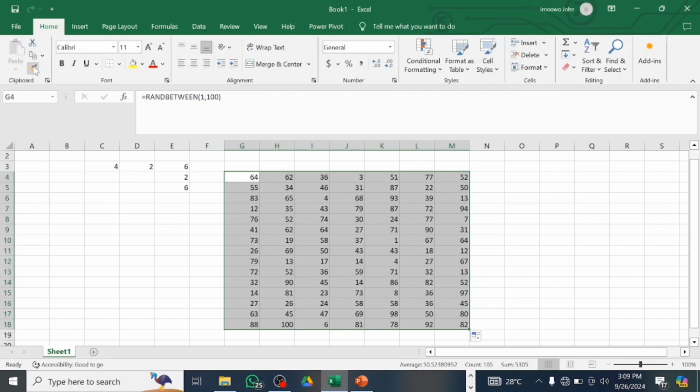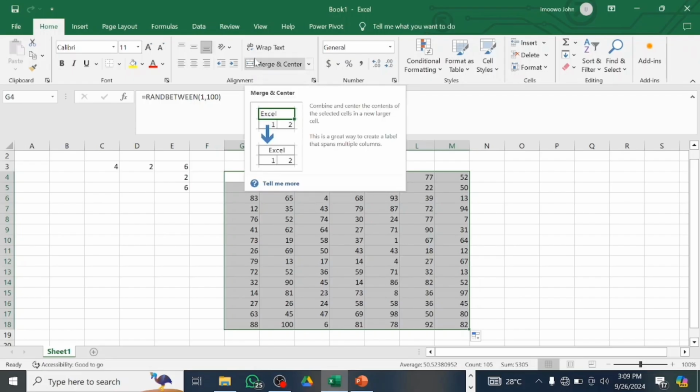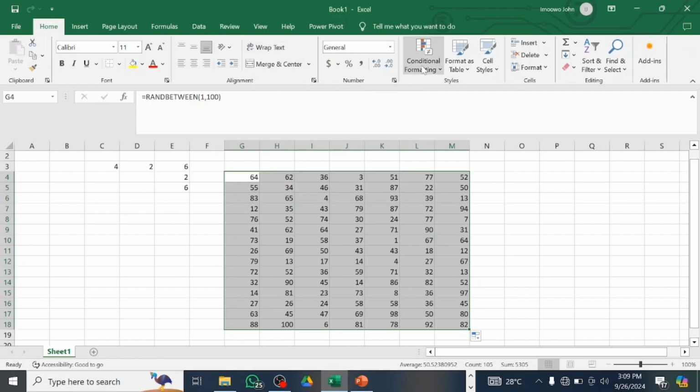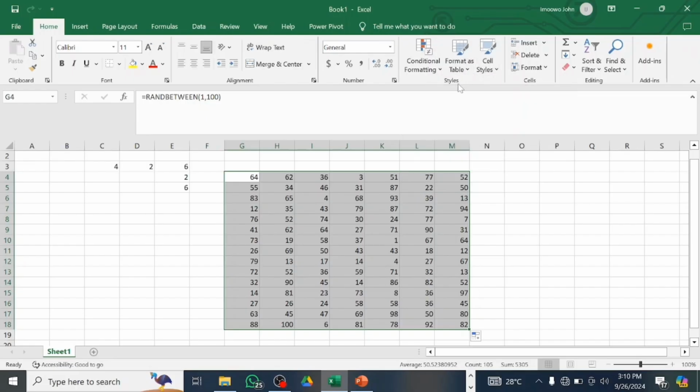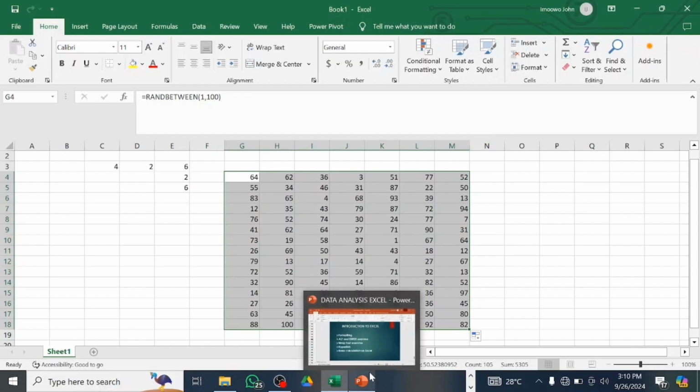In these groups, we have the commands. You can see the commands over here, the paste, the bold, the italics, the underlining. For the alignment group, we have the center and the wrap text. These are commands. We also have the conditional formatting, which we'll be using later on in this class. These are commands in the styles group. We have the insert, delete, and format in the cells group. We get to use some of these tools in our data analysis classes. So let's get back to our slide.